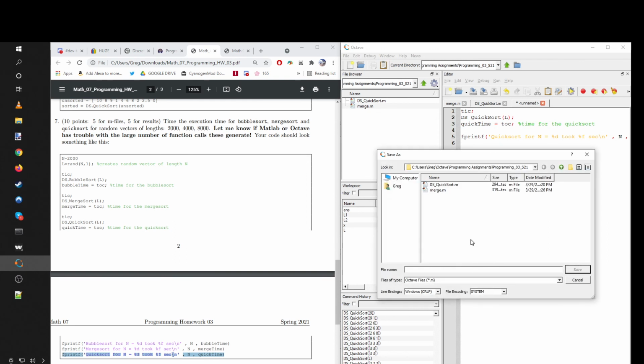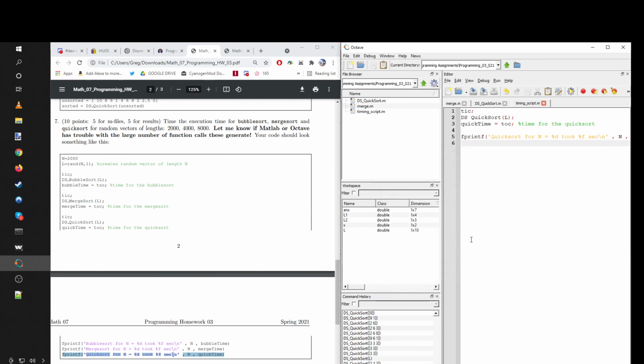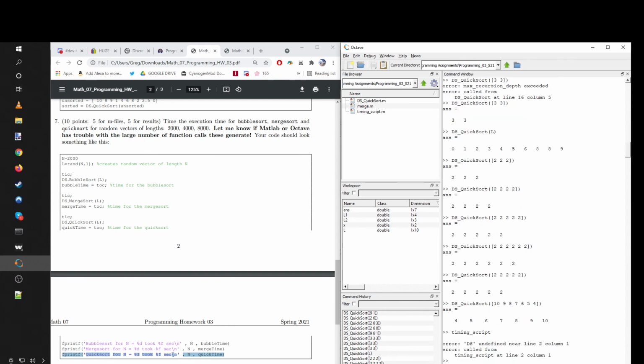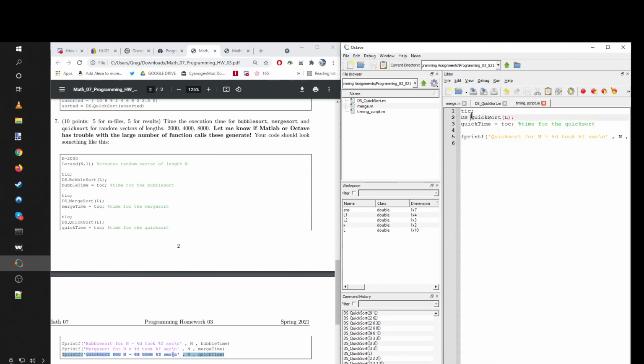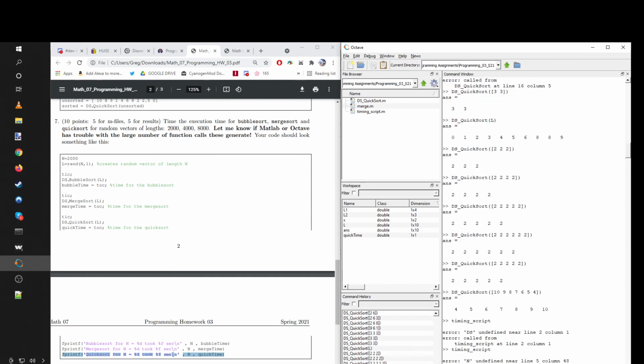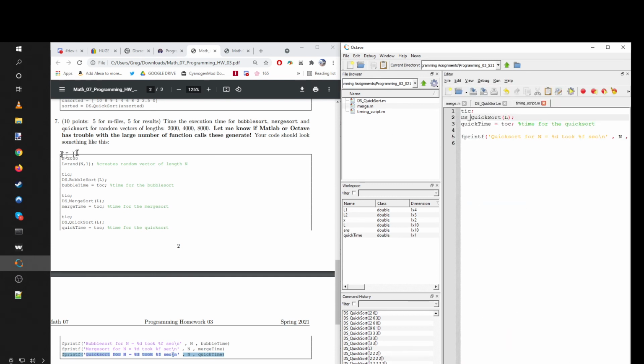It's a way to make the timing script slightly fancier than in the previous homework. So here's my timing script. Now, if I run this, there's a typo because the underscore doesn't copy paste properly. If I run it, there's not much to it. It says undefined, because I didn't copy it from here.